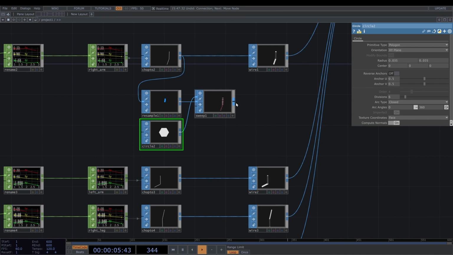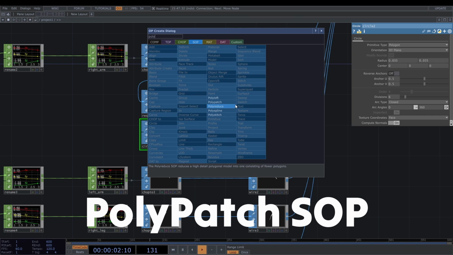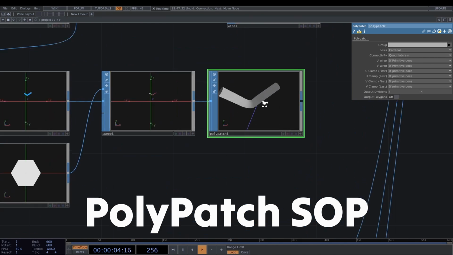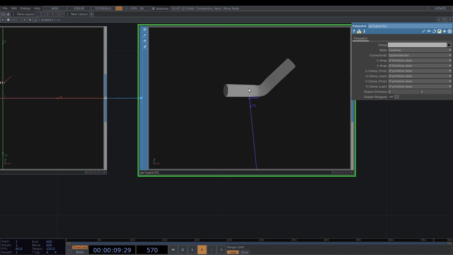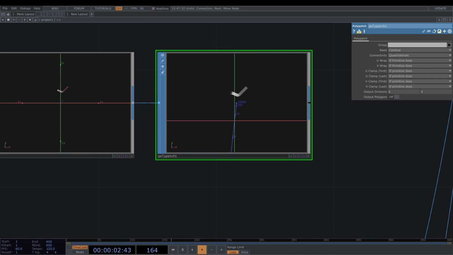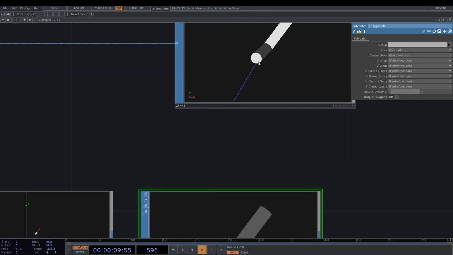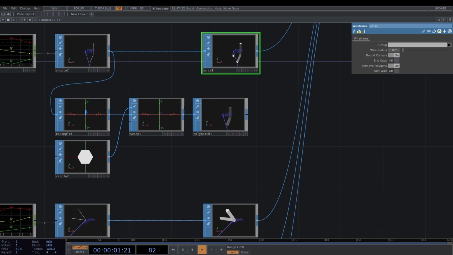Now a little bit organize it. I'm gonna add the poly patch. So now I can make the mesh, but we don't need to use the mesh because the wire is more decent. For me, this is good because the handle is rounded.